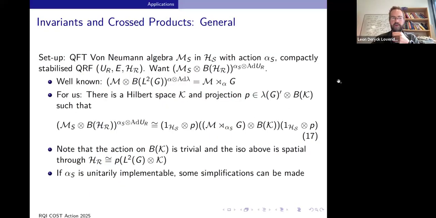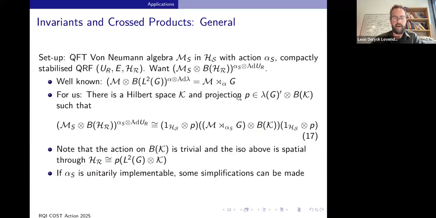So we have a standard quantum reference frame. We have a quantum field theory, M_S, that's a von Neumann algebra. We'll think of it as acting in some Hilbert space via some continuous action. We have our quantum reference frame, and we want to analyze the structure of the invariant algebra. Right, that's what we need to know. So we don't know how to do that in general. That's a difficult thing to do, but we do know how to do an easier one, which is M_S tensor B of L2 of G. So that's our regular representation.